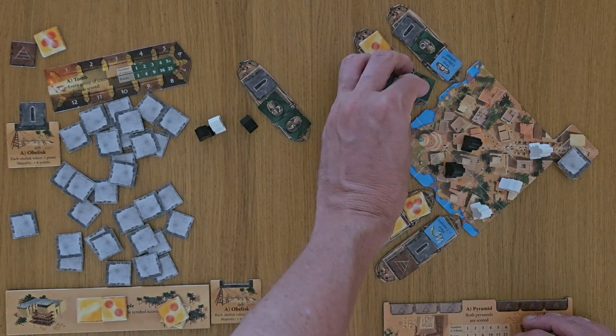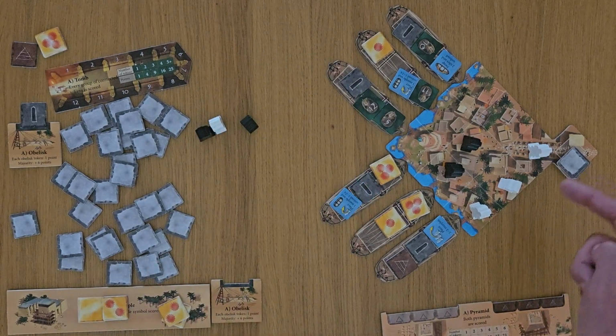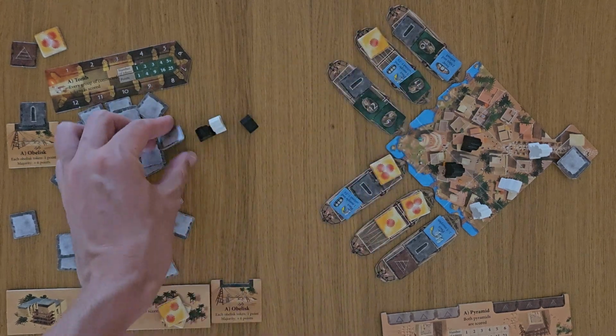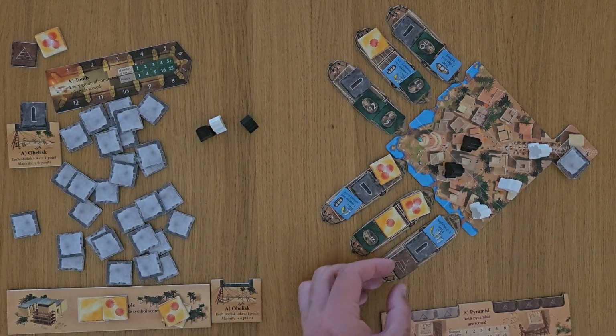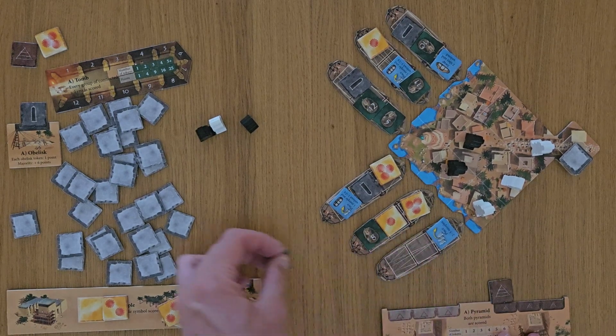So at this point, I'll do one more turn and then show you what the B side looks like as well. So let's say I do want to get, obviously that gets replenished as well because we did replace it. And then let's say I take all these 3. So I get this to go on my pyramid. I get this for my obelisk.